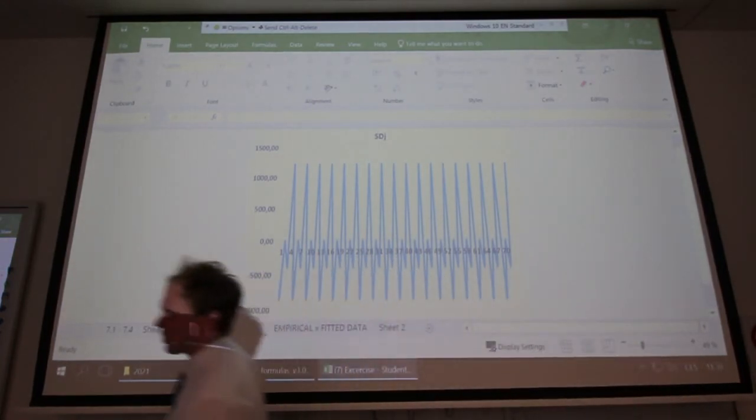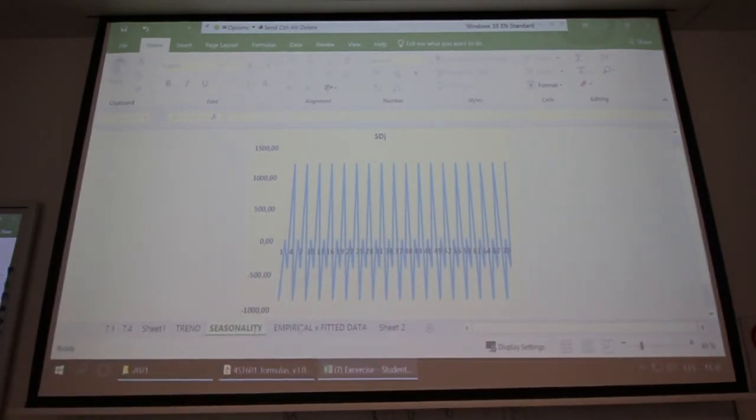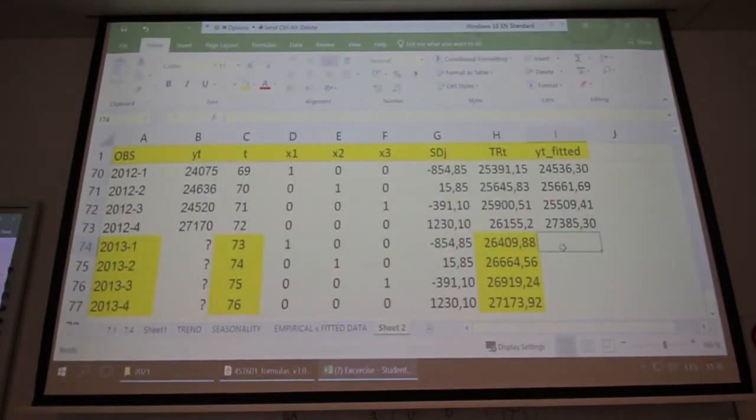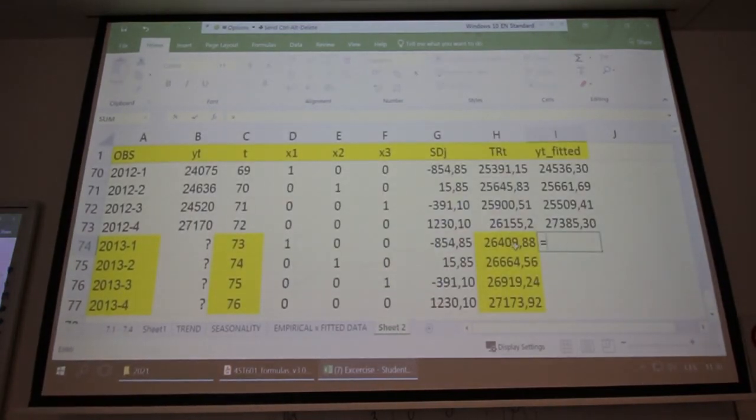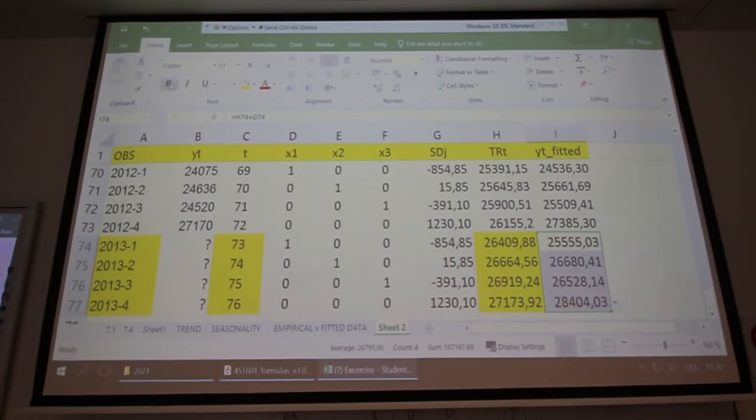So we extrapolated these values and you can calculate here a summation trend plus seasonality, and you have here the forecast, yes?